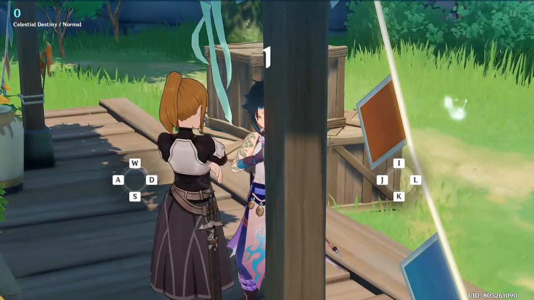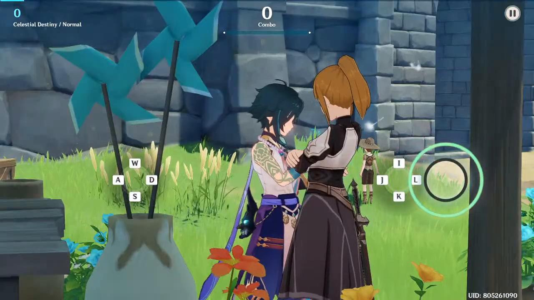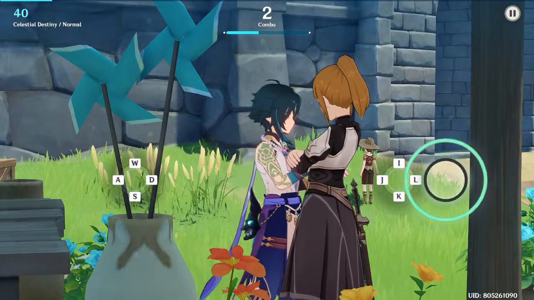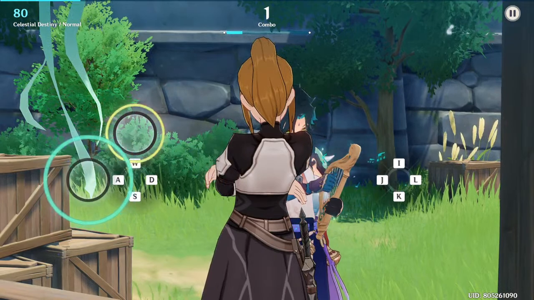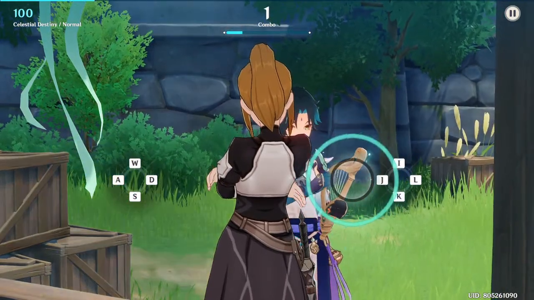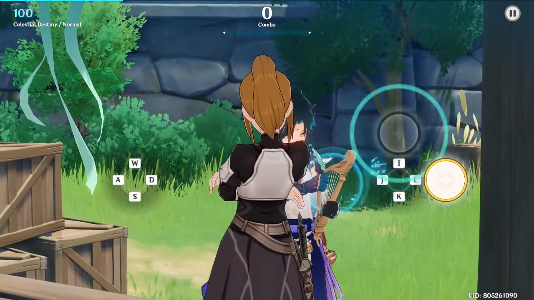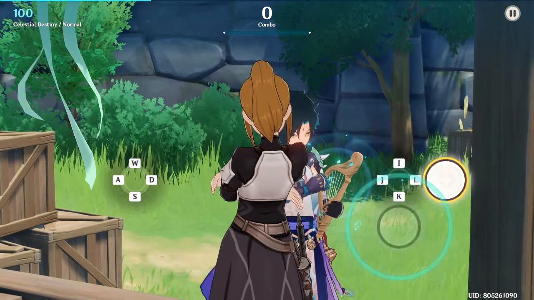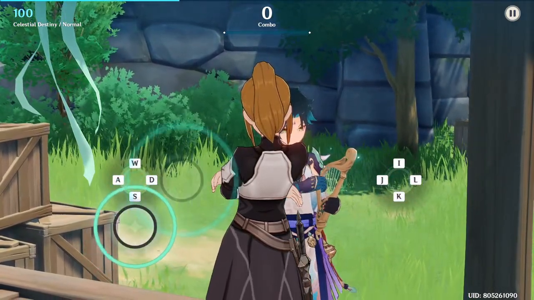Oh my god, so it's button J, I. Holy shit, I just missed that. L. Right. L. I'm really bad. Oh my god, I pressed wrongly. Oh my god, my coordination is so bad.